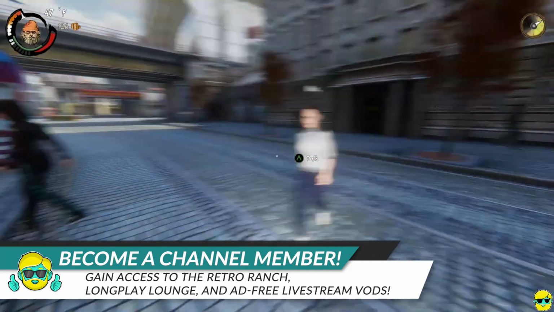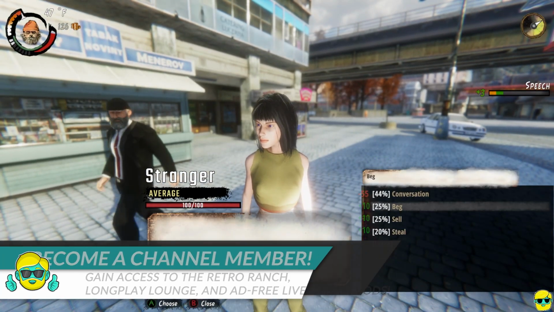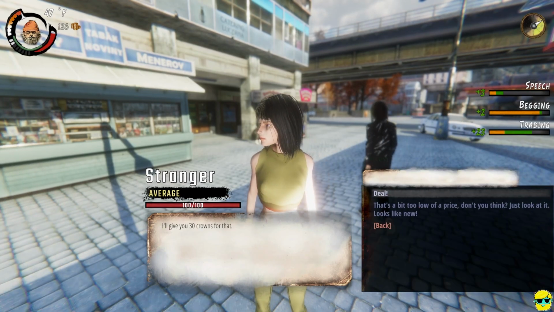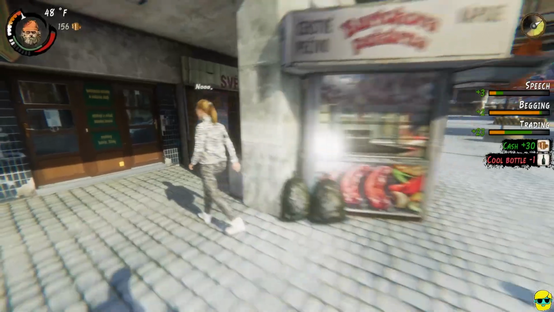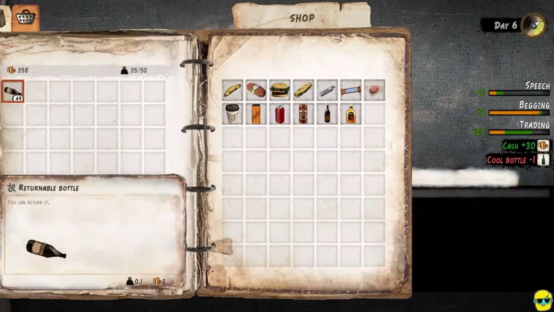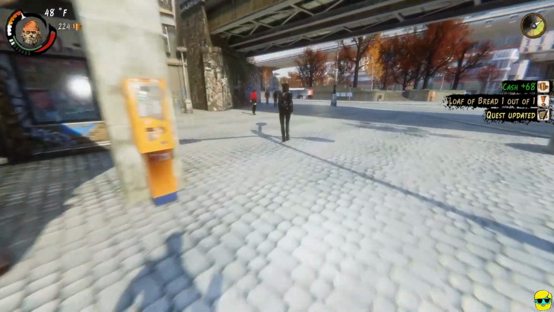Hi. Hey, she'll buy my bottle. Thank you. Hi. No. Let's sell this guy our bottles. We have 49 of them, which is a ton. Let's buy a loaf of bread for Bear. Excellent.